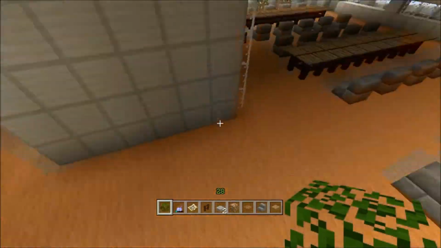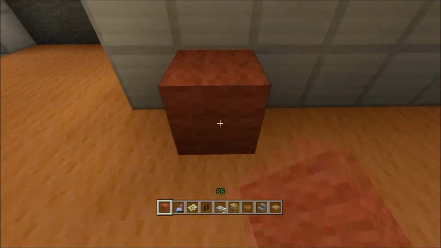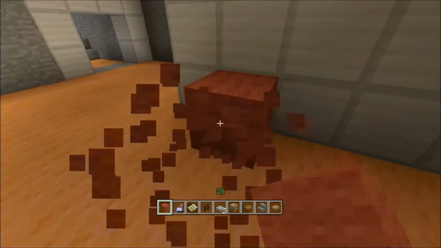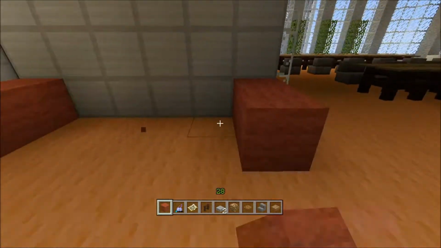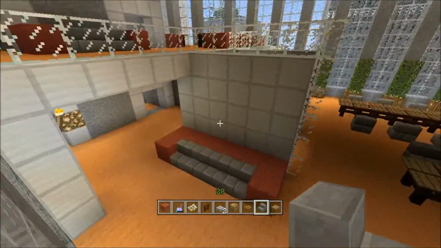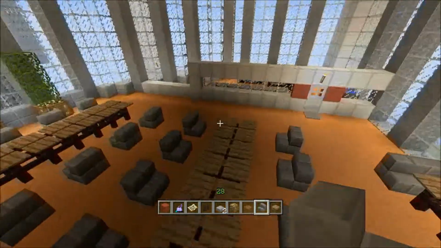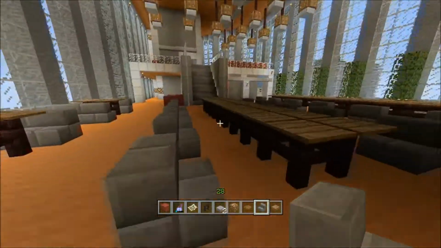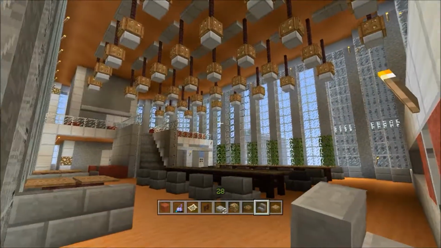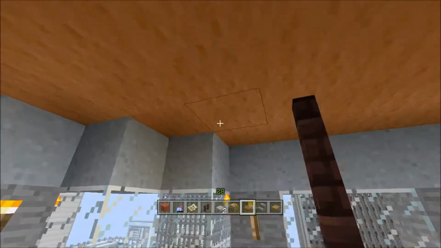I feel like this spot's kind of blank, so I'm just gonna put another sofa. Just sofas everywhere. When you're not good at interior like I am, I just put sofas everywhere. They look presentable, at least. So it's not a bad food court. And I forgot to put these.